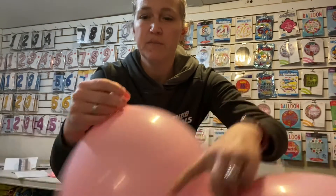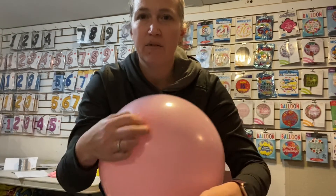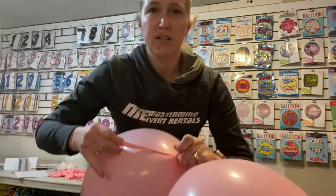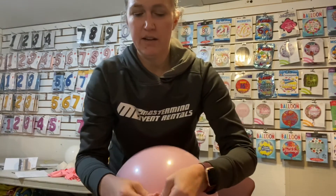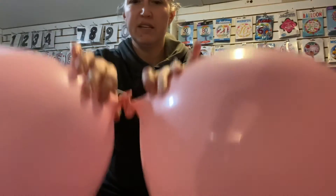I'm going to make them into a pair. All you do is take the two ends, or tails as we call them. So you've tied your knot, you have a tail at one end, and you're going to take them and tie them together. They're pretty stretchy because for the sculptures we under-inflate them. You cross it over and just tie a knot — one knot — and it joins them together and makes a pair. That's the first step.